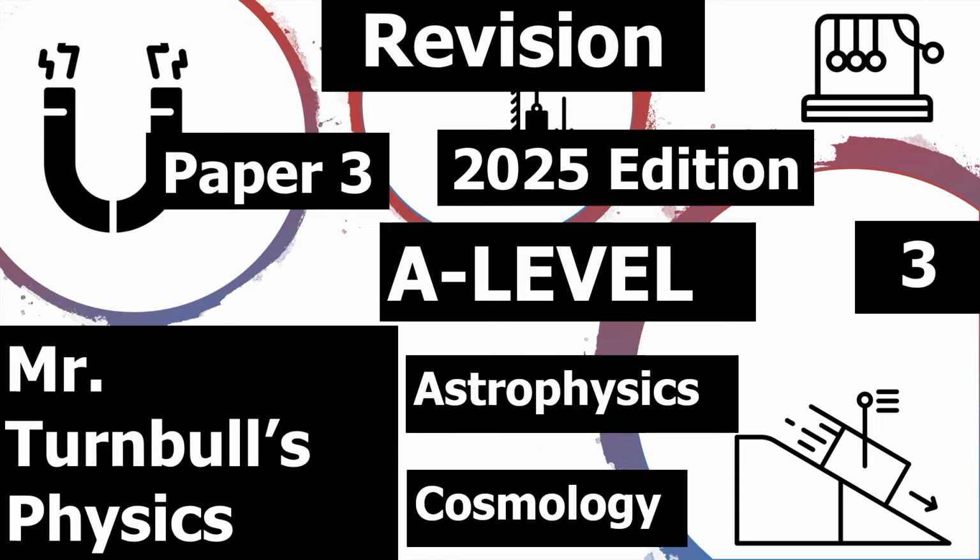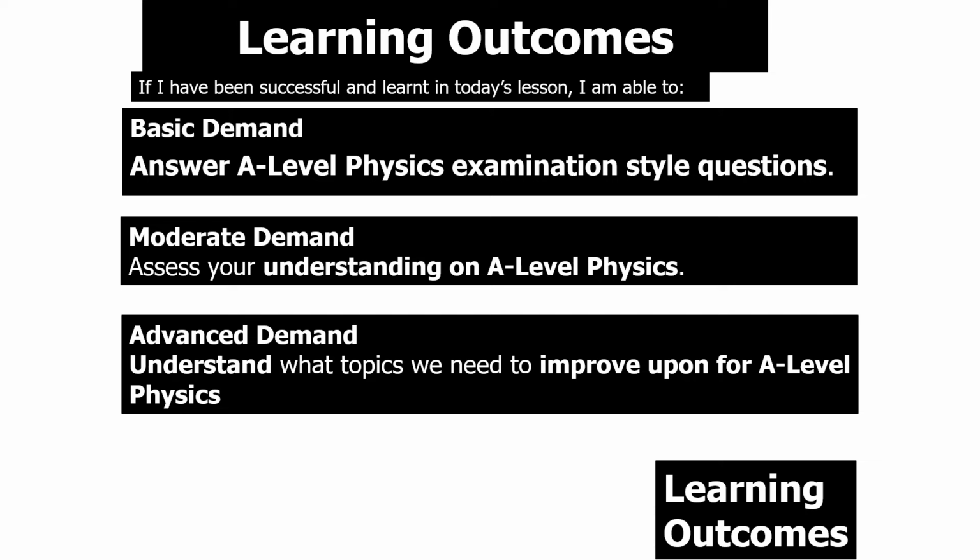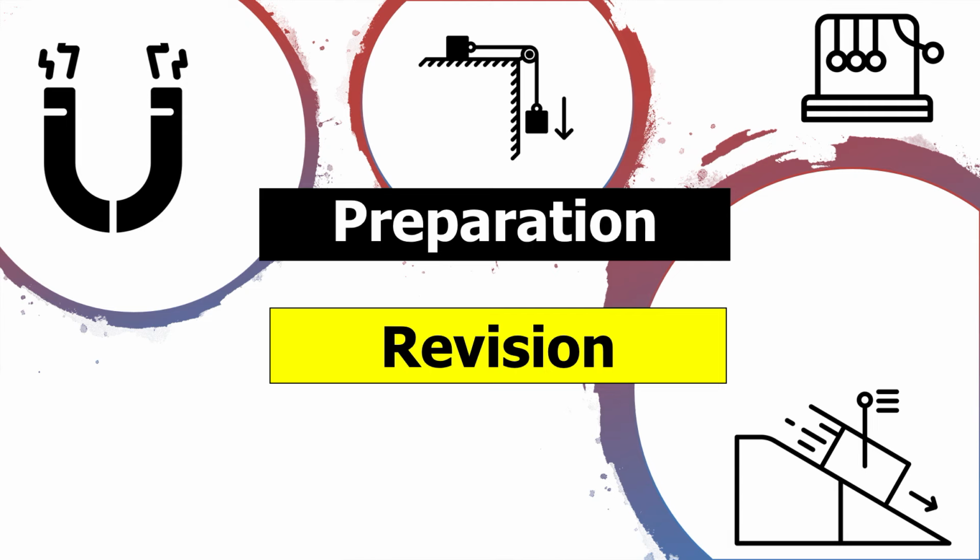Hello and welcome to the following revision session for AQA A-Level Physics Paper 3 in the Astrophysics option of Cosmology. In today's revision session, if we've been successful and we've learned today, we should be able to answer A-Level Physics exam style questions, assess our understanding of A-Level Physics, and then finally understand what topics we need to improve upon for A-Level Physics.